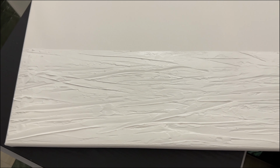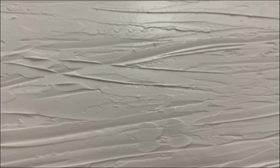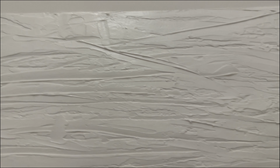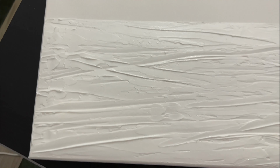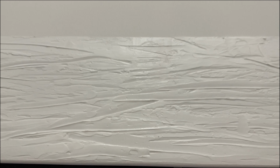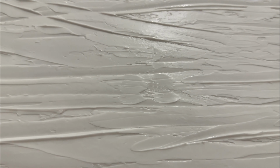So, just a quick look at the texture when I've just applied it. That time lapse was roughly 15, maybe 20 minutes altogether with the prepping as well. I love the way that silicone wedge, with the sweeping motion, creates this undulating, real nice, subtle but very noticeable texture. So, yeah, I'm really looking forward to getting to this once it's dry.